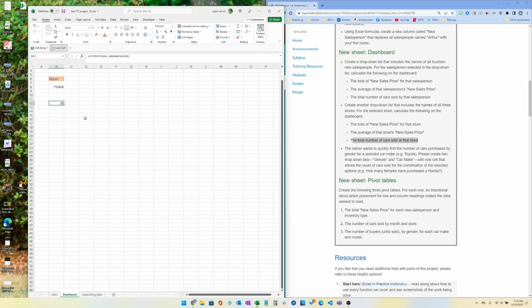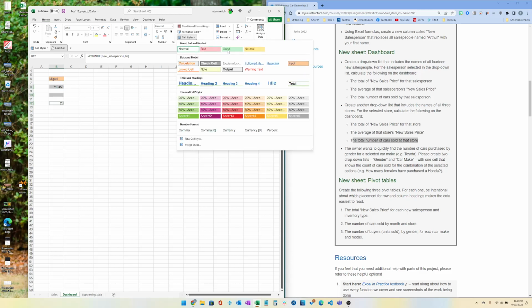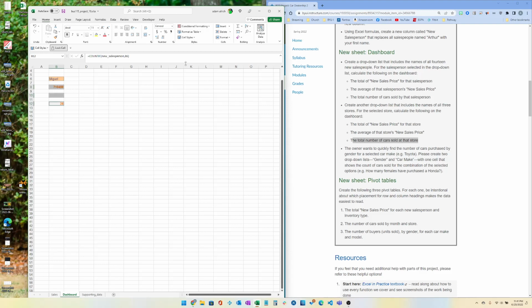So you'd have 3 items like this, right? And we'll format them as calculations. On this one you'd have 3 functions, but they would be looking at the store instead, right? But the same 3 things.